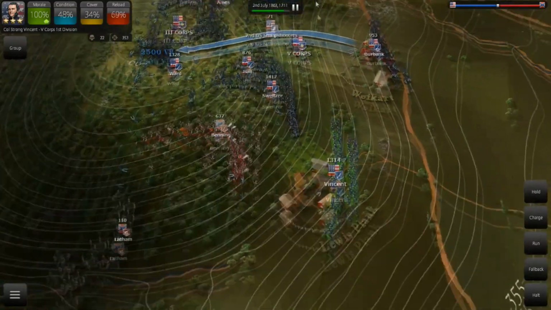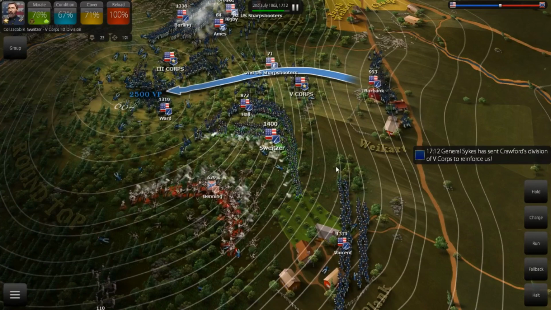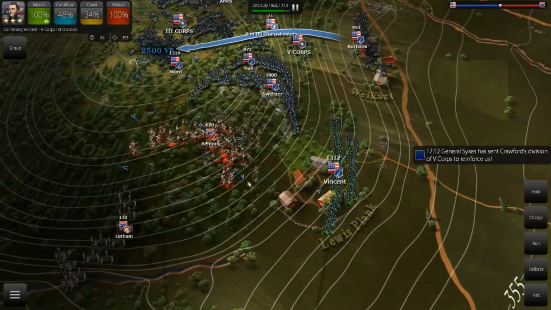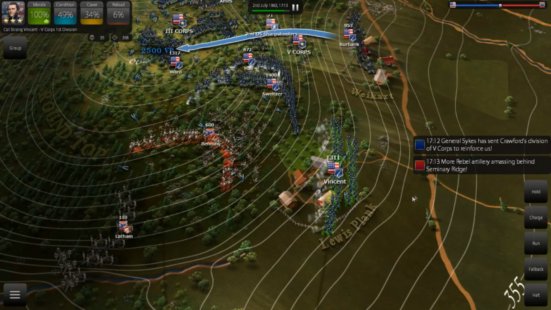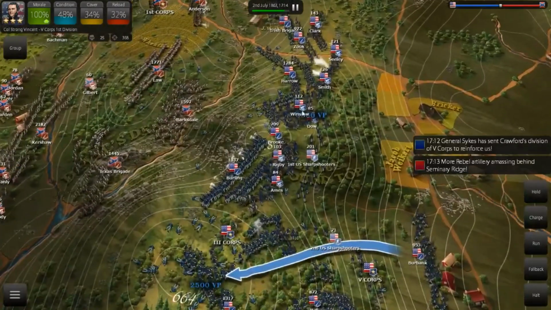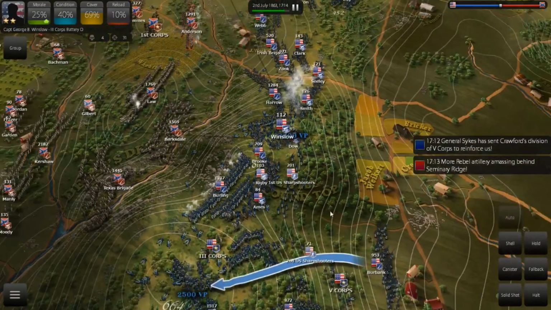Meanwhile, Vincent's brigade continues to pour fire into the flank of Benning. General Sykes has sent Crawford's division of the 5th Corps to help. There we go. Benning is finally being driven, or at least pushed back slightly. More rebel artillery is arriving behind Seminary Ridge. Barksdale's trying to charge. The Texas Brigade's trying to charge.